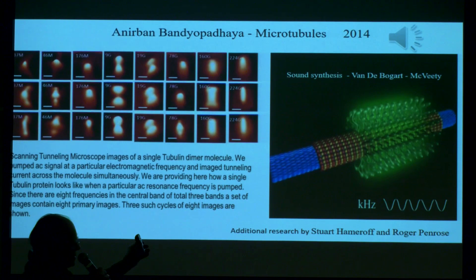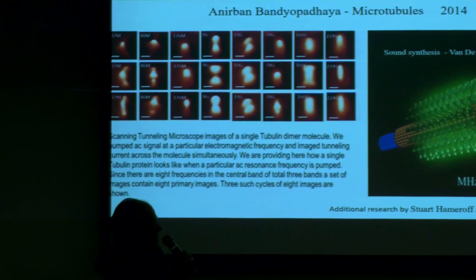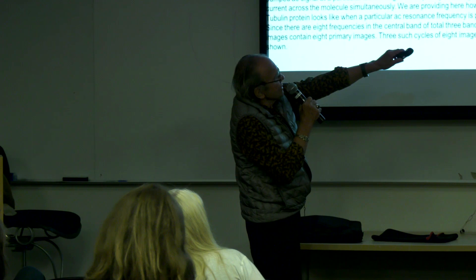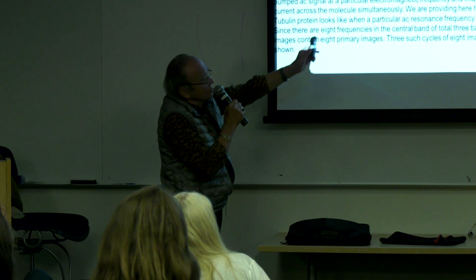That's a microtubule in the proteins. It's like — they stick out of the cell, and proteins march along it. The little microtubules send electric signals and change the shape of the protein that actually makes us. They're in sequence — you see the blue shading there — and this is a nano tunneling microscope. I'm going to show you the movement of the proteins and the sounds that they make.